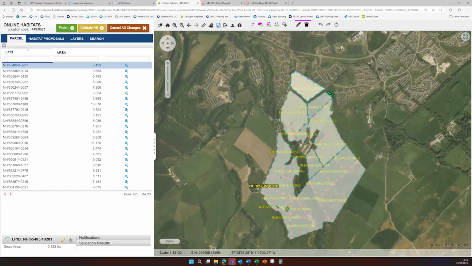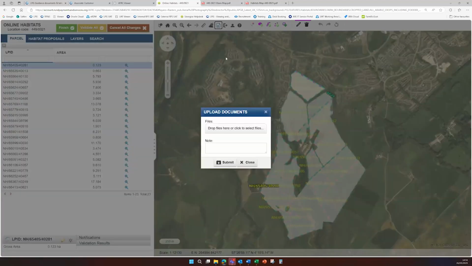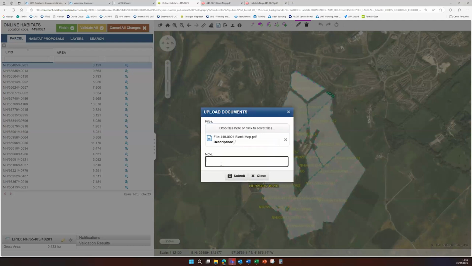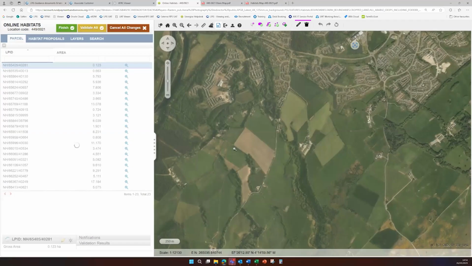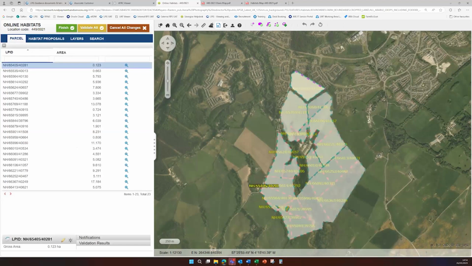So the kind of ways that you can submit those to the land mapping team. So you can actually do it within this case type, and this is probably the quickest way to get it to us. So along the top in the toolbar, there is an upload documents button, and you can click that, and then you can drag and drop the map or list that you have created. So you can just drag it in, and then you just have to add a note, and you select submit, and that will upload the document to the case, and then you can just click finish, and that will come through to us in the team, and we'll see that you've uploaded the map, and then we can go ahead and capture the habitats.